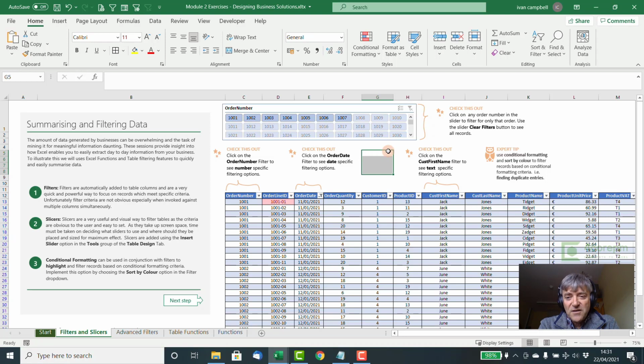That finishes this module. I'd say practice all of these and you'll have no problems summarizing and querying your data, and very, very handy for very quick reports. These are not reporting features, but they are very good for getting instant results out of your data with little pain. So thanks a lot and bye for now.